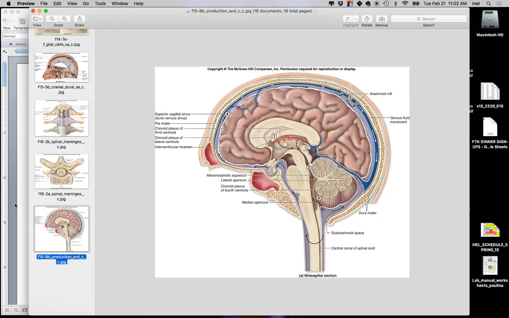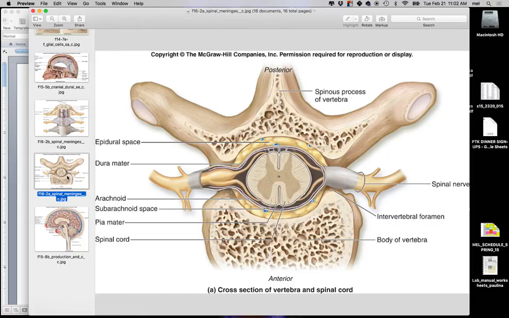The spaces are also important. Okay, so dura mater on the outside. There isn't really a space superficial to the dura mater in the cranium because the dura mater is stuck to the periosteum of the bone. Okay, so it doesn't really have a space around there. But the spinal cord, of course, is wigglier, and it has to have a little padding between the bone and the dura mater. So let me show you that. So imagine that that circle is a vertebra, right? Superficial to the dura mater, between that and the bone, the space right here. Do you see it? Or right here. This is called the epidural space.